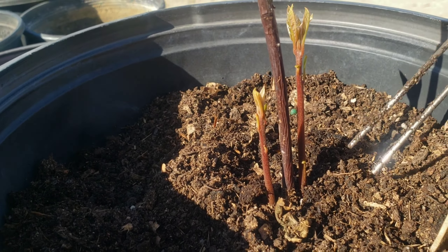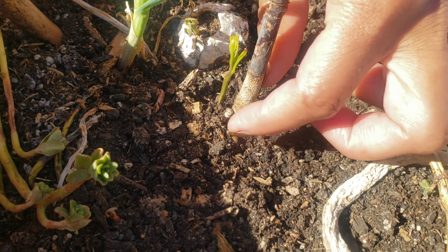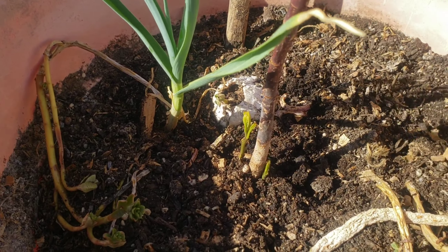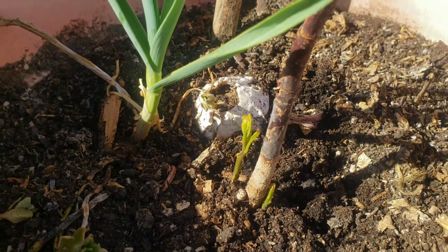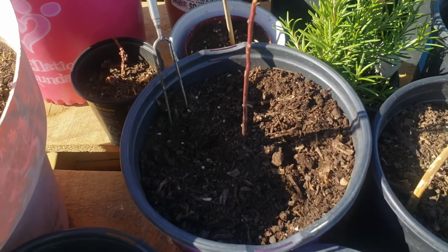Look at my wife's avocado — it looked like it was gonna die, but look, it's sprouting back again. It's good. Let's show you the other one. You see that? Two new sprouts, which is nice. I thought it was dead, but hey, make sure it is before you do anything — leave it alone, let it grow. And look — new sprouts! This is what it's made. Almost a year.